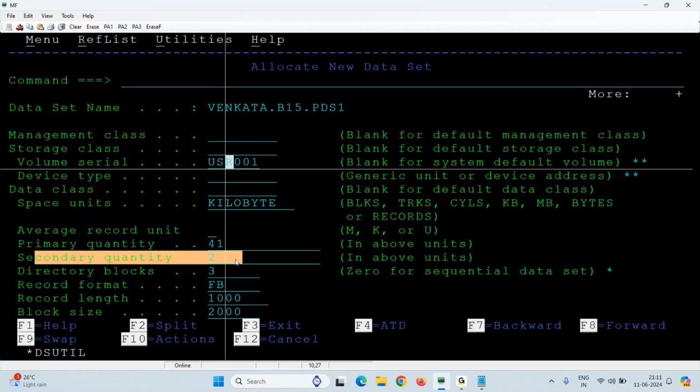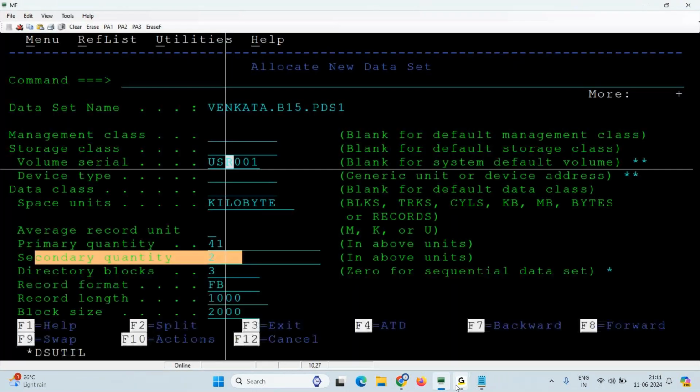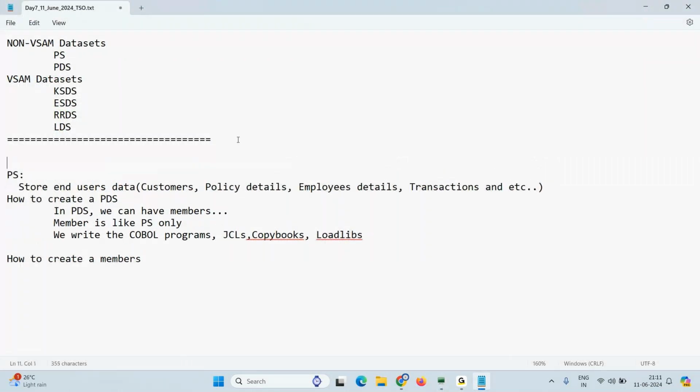Let me explain. Already you know this, guys, right? 8 bits is equivalent to 1 byte.